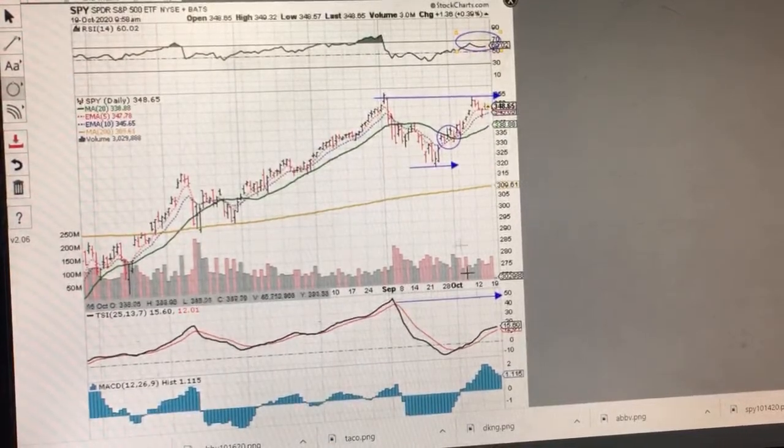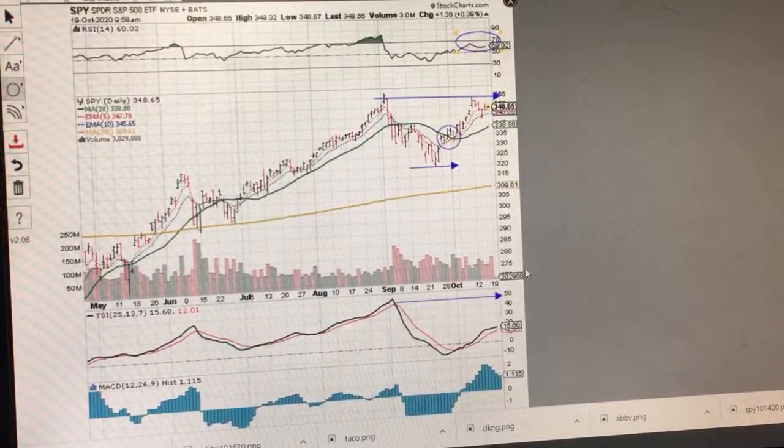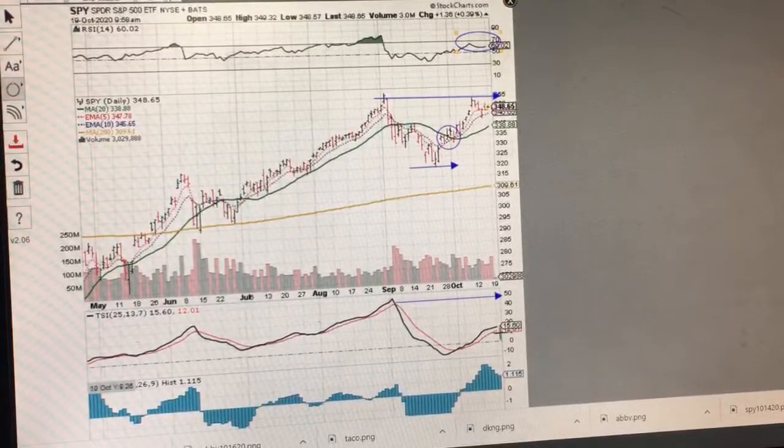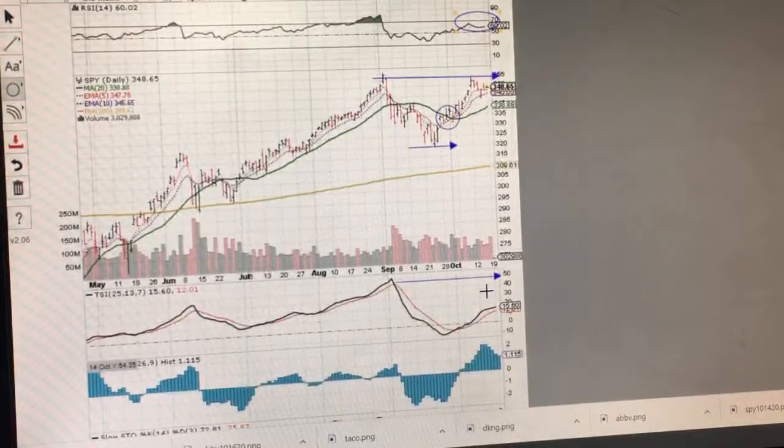It's tough because these are the first signs of us stalling out maybe. We need a catalyst of some sort to break through this previous high. I don't know what it'll be. We see a little divergence going on. We see price pushing up against the previous high, but you notice the MACD's not. So we're seeing a little divergence down here, which is fine. Usually when the indicators diverge from price, the indicator wins. That's just the general rule.